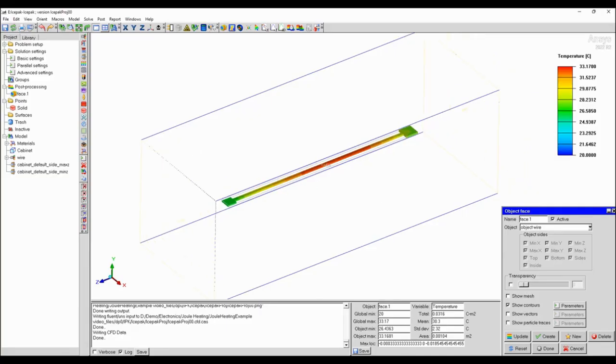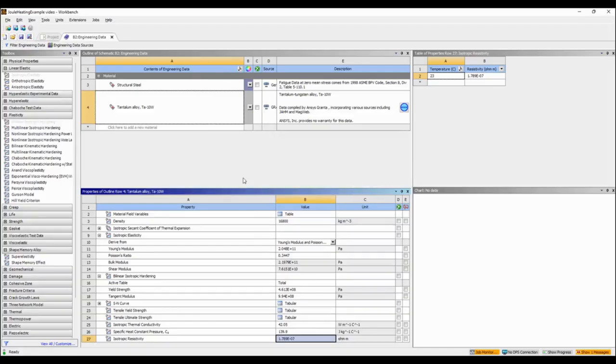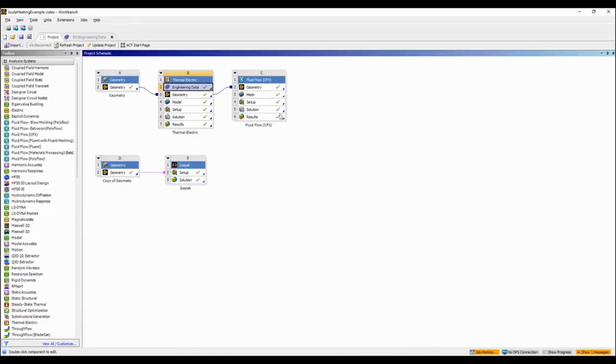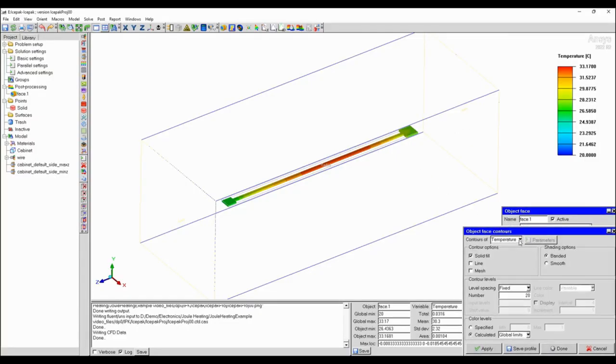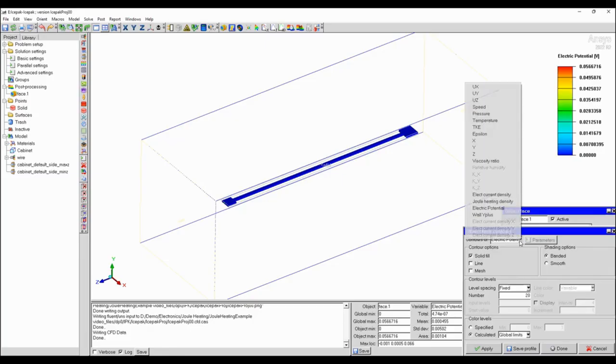So 33 degrees versus what was our CFD post result? So 33 degrees. We can also plot electric potential. So 56, 57 millivolts of potential drop.